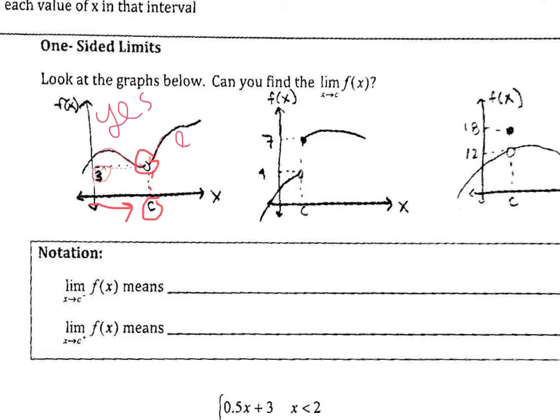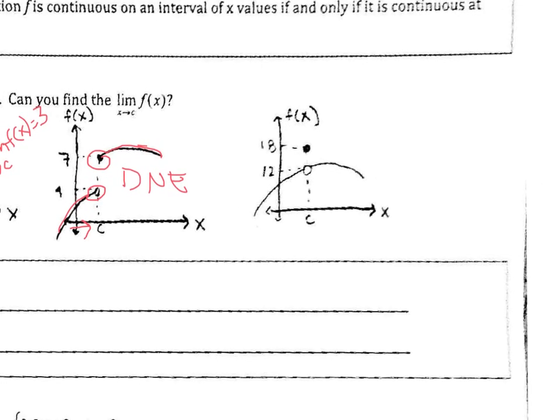Okay. And the limit as x approaches c of f of x is equal to 3. For the second one, as x is approaching c on the left, we're getting closer and closer to 4. But if we check the other way, as we're approaching from the right, we're getting closer and closer to 7. So since I'm going to 2 different points, 2 different values on my graph, this limit does not exist.